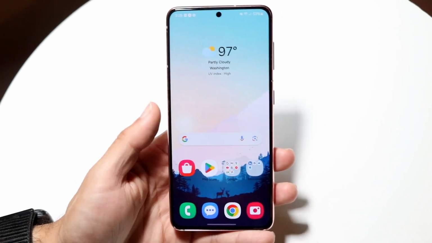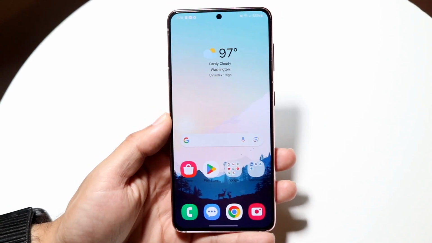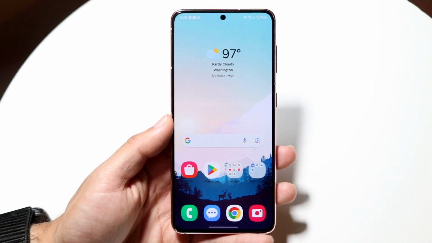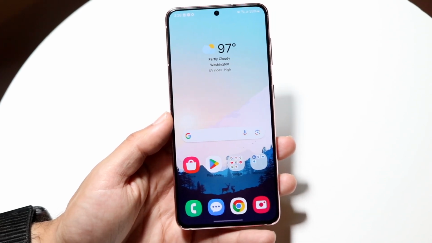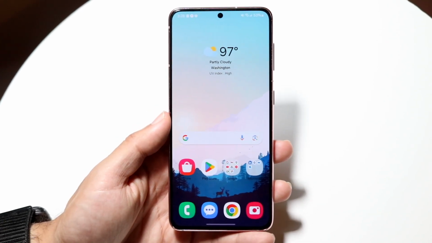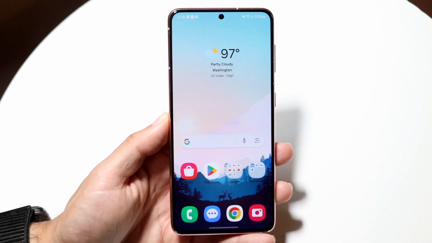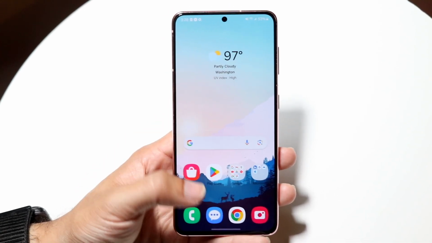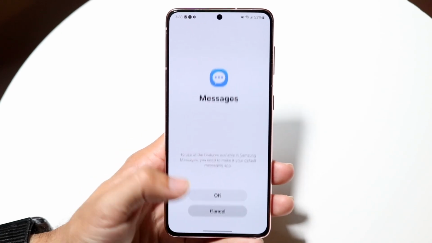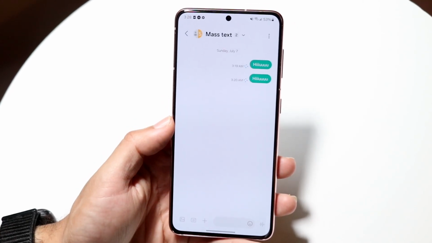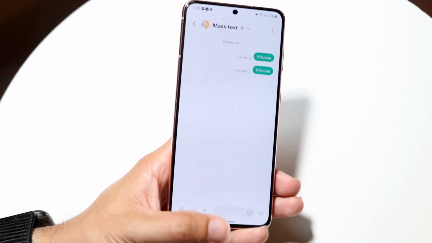Another thing I'd recommend doing, you also want to make sure you've checked your signal. Sometimes it could just be a signal problem, like you just not having any signal on your phone. So you can go through and just restart your phone, or see if there's no signal in your area, because if that's the case, that could also be a problem as well. If that's still not working, you can try using a different messages application for the most part temporarily, and you want to see if you're able to go ahead and get that working, because sometimes that may end up working as well.